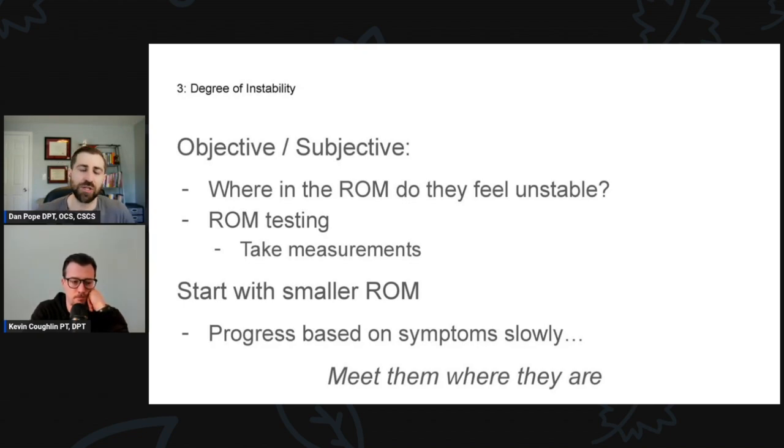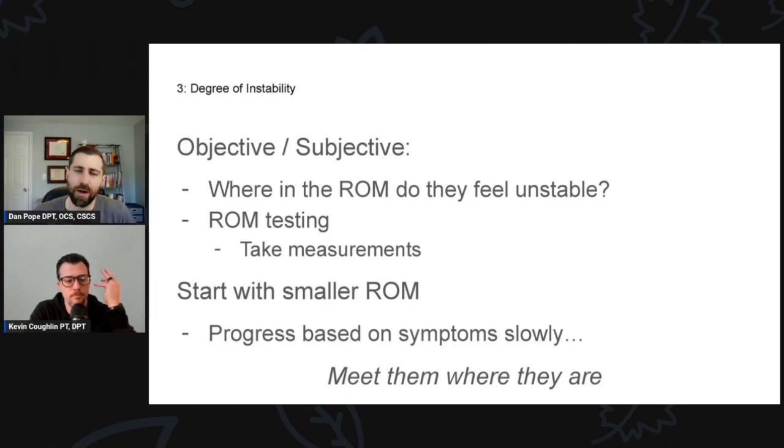I think those are actually pretty good objective measurements to test throughout the course of the rehab, to see if they're having less and less instability as we progress further along. We're not just cranking them into layback and saying, "Does this feel unstable?" And then 2 months later, you do the same exact thing and it still feels unstable. They may have gotten better. It's just that we don't know how much because you never got a good reading from the beginning. So I think that's a little clinical pearl that you can take with your patients.